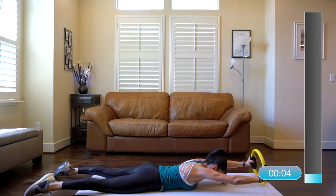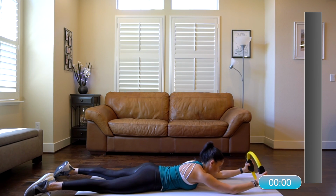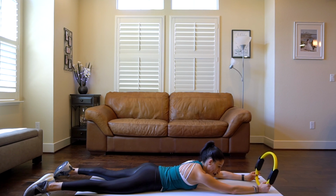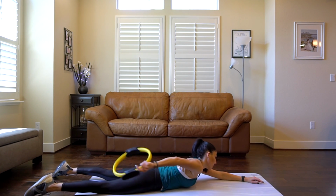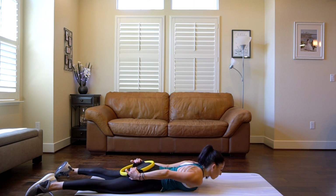Deep breaths here. Keep pulling on that circle. Pull, pull, pull. Pull evenly with both sides. 3, 2. And then release. Woohoo! A lot of back exercise there. Okay, so now that we work so much forwards, let's go back, okay?